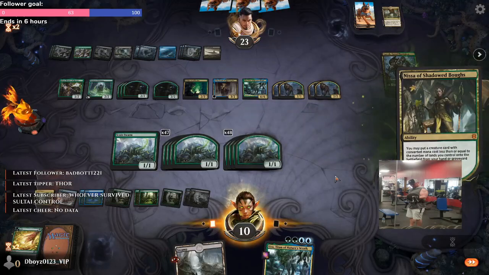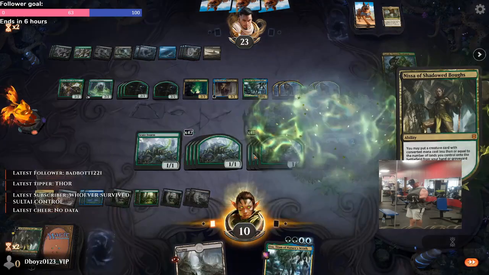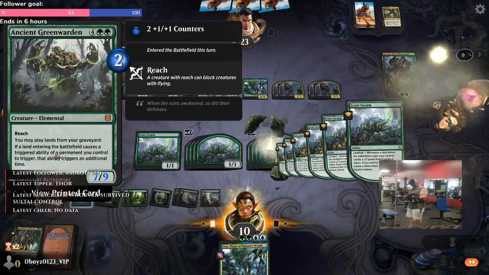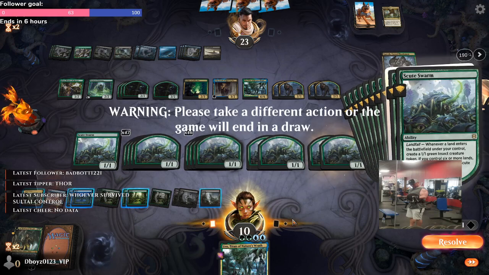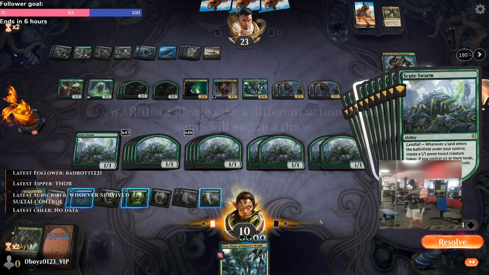Minus five. That'll cause it to trigger again. This will cause everything to double the trigger. What? I broke the game?